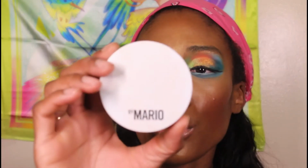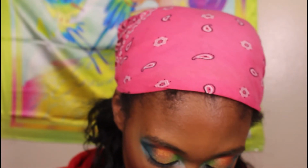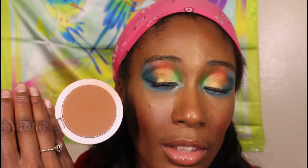Next, I have the Soft Sculpt Bronzer from Makeup by Mario. I know y'all like, I know you didn't after you dragged the fact that they didn't have the one in your skin tone out. Yes, I am, because it is a good product, and I said in the video it was a good product. I just wanted, you know, my shade. And then it turns out my shade was just a red shade that I could get from a lot of the other brands.